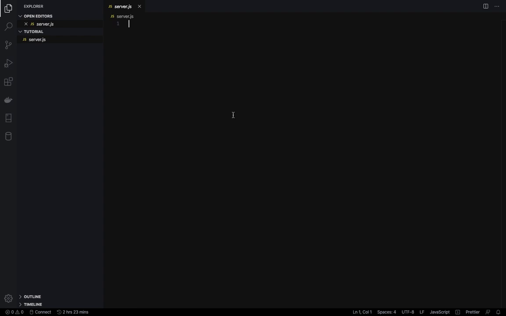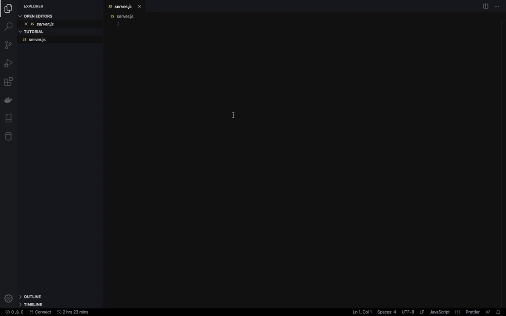Very few people use pure Node.js to work with web server applications, because it is a little more difficult than express.js, which is a framework with a lot of utility functions, methods and middlewares to handle the mainstream things that we do with applications. So let's get started. We are going to do it with the pure Node.js HTTP module.